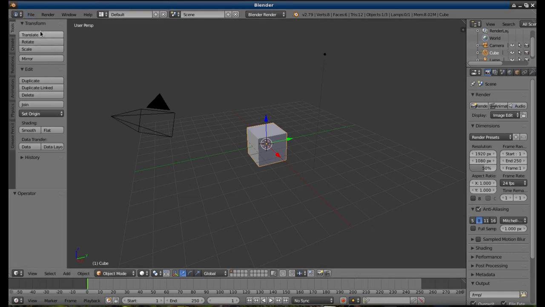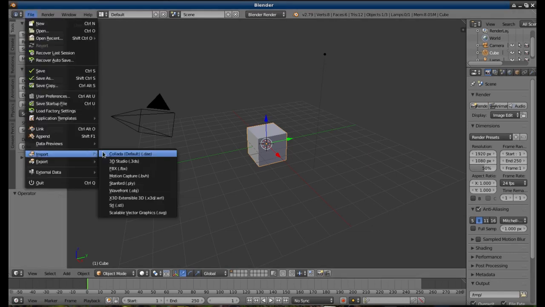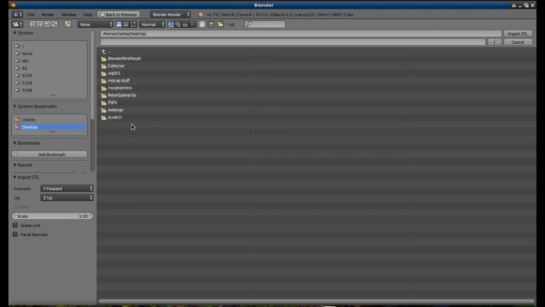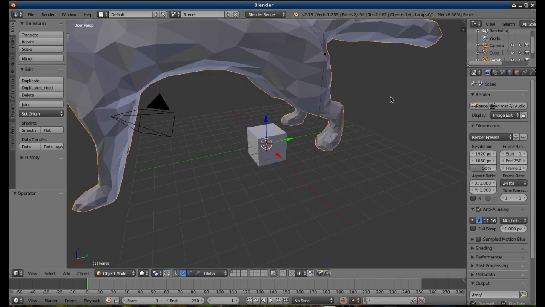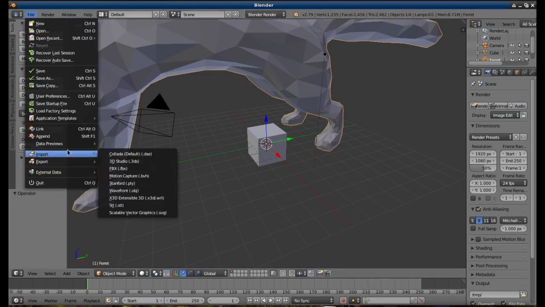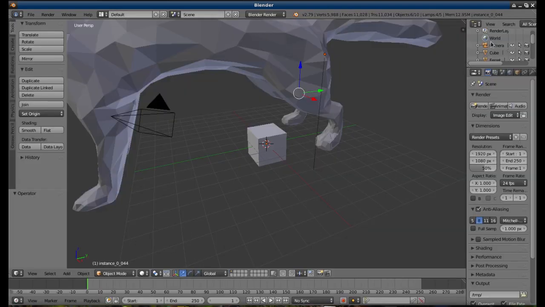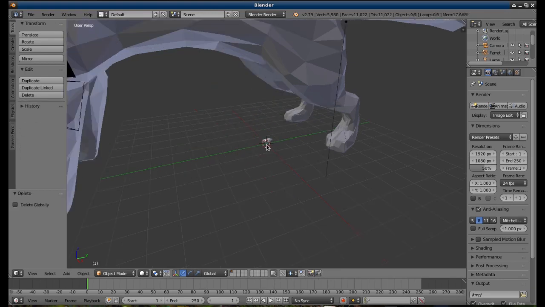So the first thing you want to do is import the files you wish to morph between. In our case, it's going to be a ferret and a tanuki. Okay, this ferret's kind of large, but let's import the tanuki. And in this case, I've flattened it all down into one mesh. This is important that it is all in one mesh. Can't see the tanuki because it's quite small. Let's get rid of the cube. And to do that, you select it and hit X, so you get rid of objects in Blender.